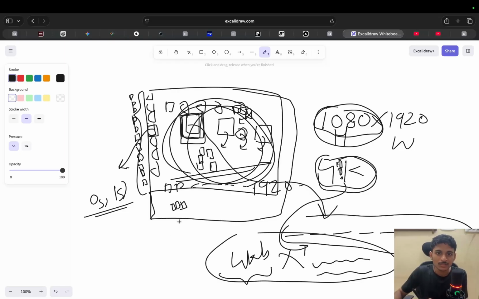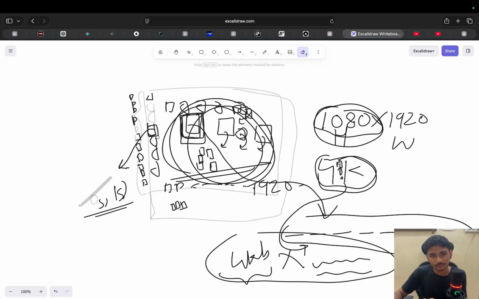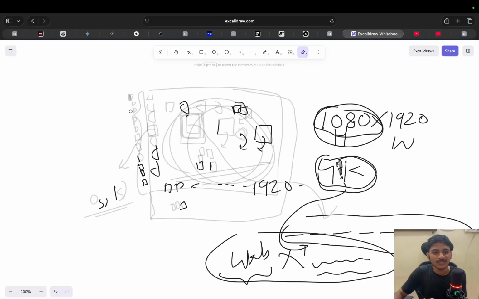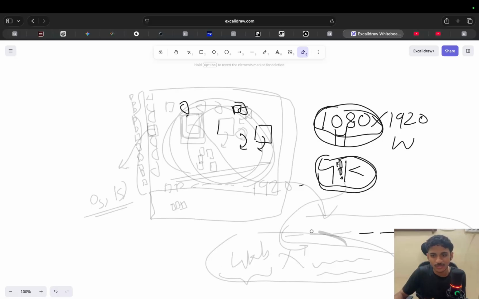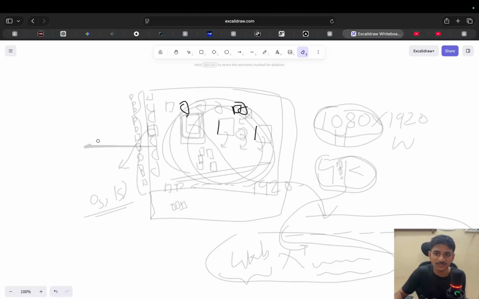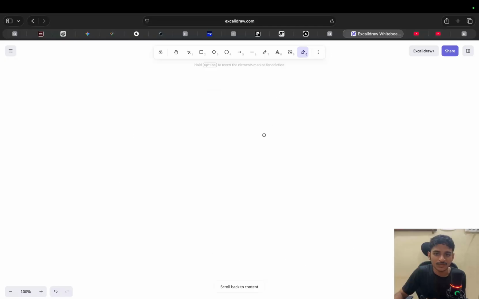Okay, so now what about a video? If there is any person who is enthusiastic towards video editing or videography or photography, you should have known this by now about the aspect ratios and how the image is formed and how the resolution is measured. And let us talk about the video.